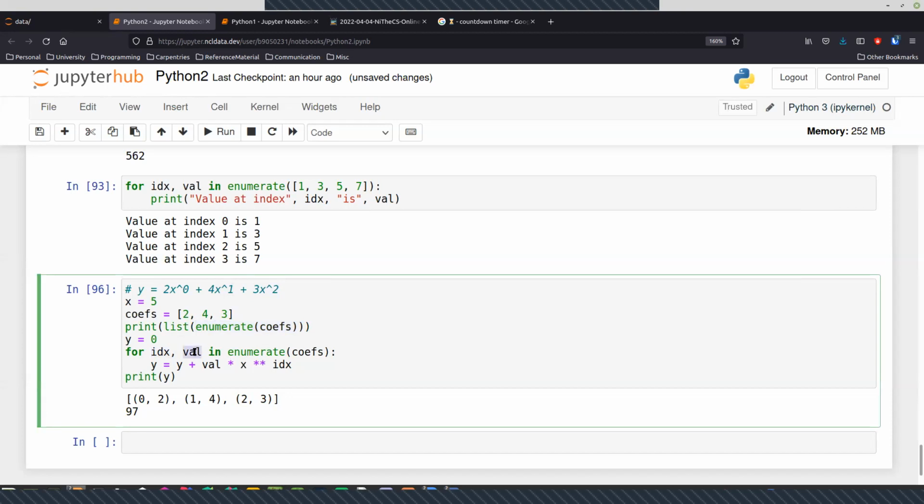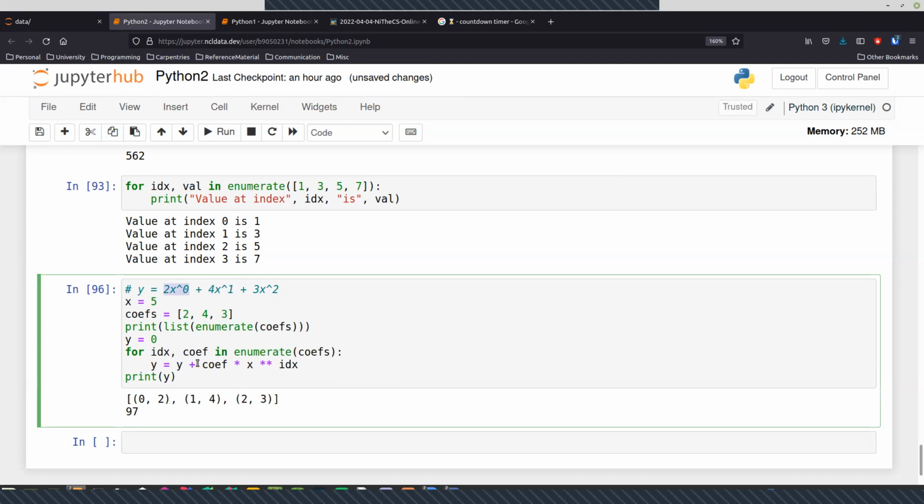And so we can iterate through this enumerate, which we do here, taking the index and the value. I'll call this coef for clarity. So this value is a single coefficient in the array, one at a time. And then we say, I want to increment y by one of these at a time. And so this is the data we have for 2x to the power of 0.